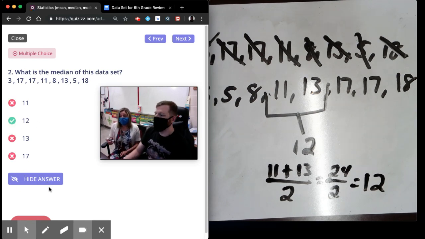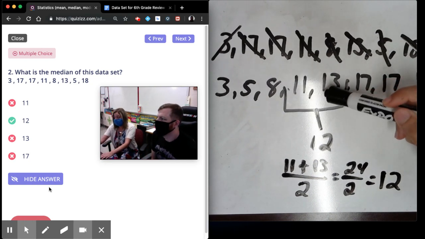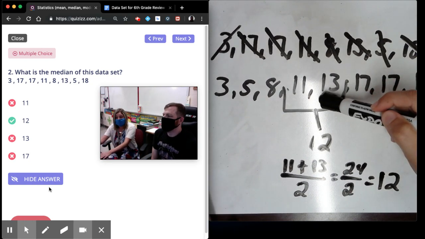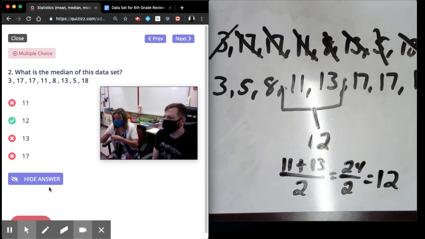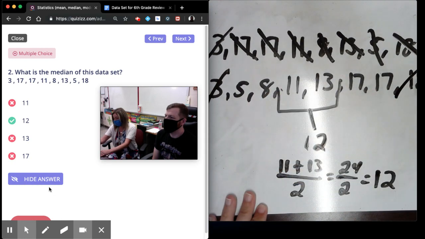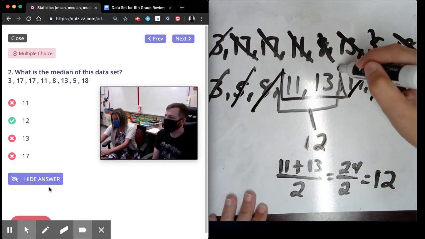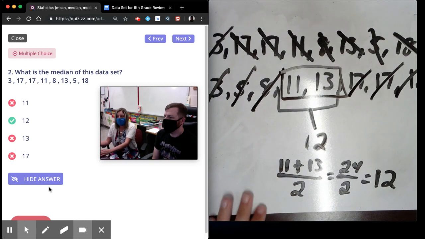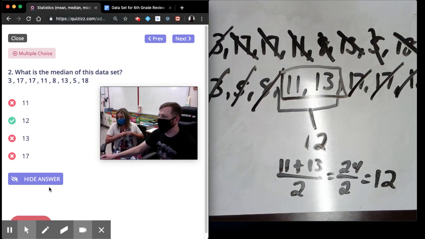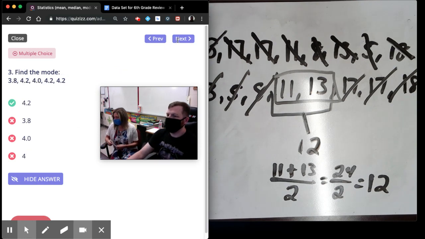And I want to add on here, Mr. Harper did an excellent job seeing that 11 and 13 is in the middle, but some of us can't see that. So what I like to do is go back and forth, because what I do to one side, I do to the other. And so I go back and forth until I have the 2 numbers in the middle. So I can see that. Exactly. Now, in my years of doing this, to me this is a small data set, but to you, this might be a large data set. Exactly. So, all right, next problem.